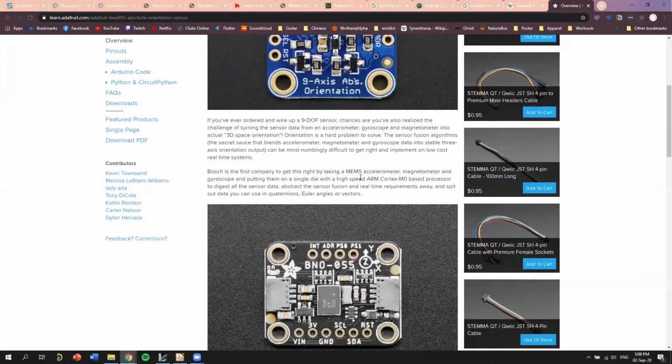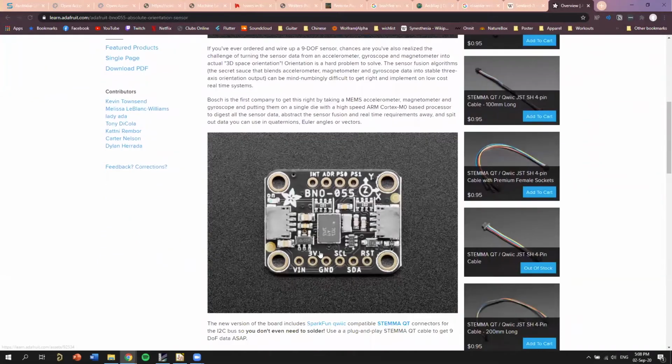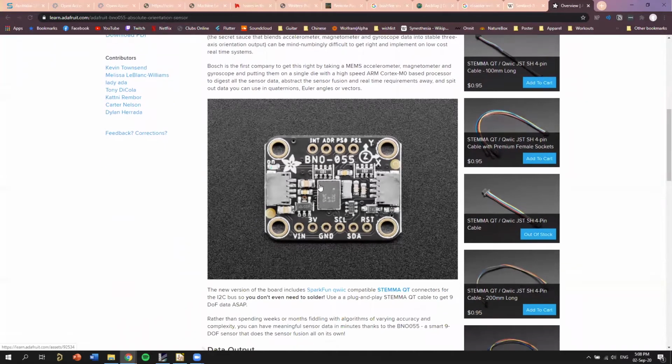So what we want from this is what's called a breakout board, if you're not really sure. So this chip here, this is the sensor, and this whole board adds all of the peripherals that you need to make it work. So, here you just have to hook up power, ground, SCL, and SDA. These two pins here are for the I2C communication protocol that we're going to use. If you haven't heard of that, it's not too complicated, but we'll go through that later.